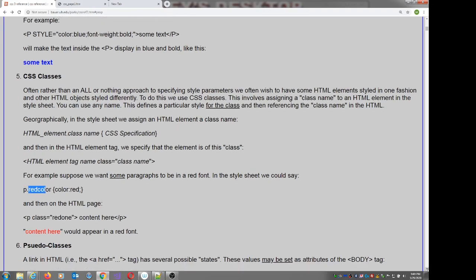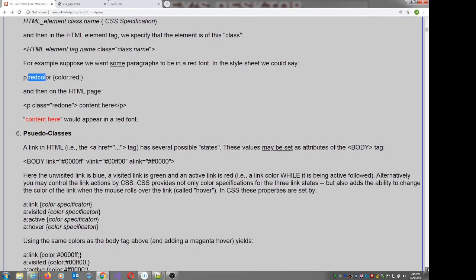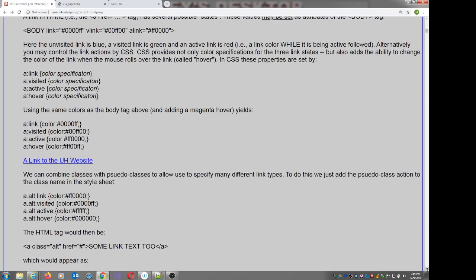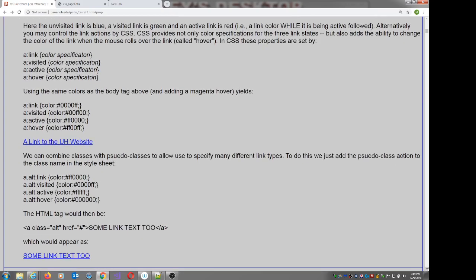One of the things that happens in these are called pseudo-classes. These are how we color the links. This is something that most everybody likes to do, change the color of the links. We saw this originally when we started talking about color. We had a link, the color that changes when you click it, and vlink, the color it changes to after you've visited the link. We looked at that before, and this just lets us do it in CSS. So it's called link, visited, active, and hover.